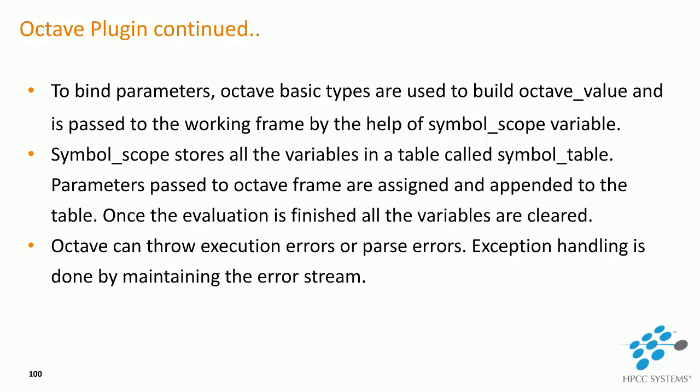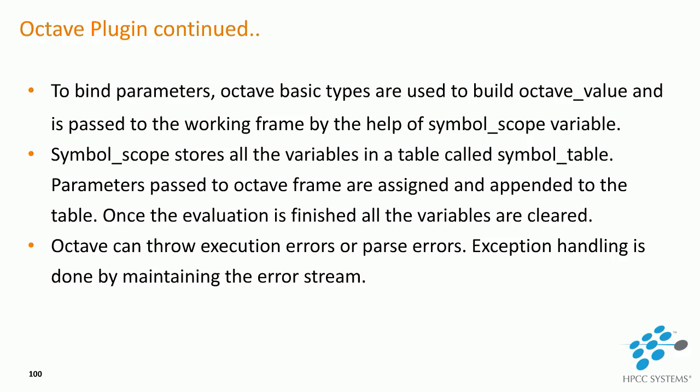So plugin development is not about the evaluation of the embedded code, it's about the passing of data from Octave to ECL and from ECL to Octave. When I said I evaluate the code and store the result in a global variable, that means I'm getting the data, passing the data from Octave to ECL. When I say I bind the parameters, I'm passing the data from ECL to Octave. I hope the audience gets a brief idea about how it works.